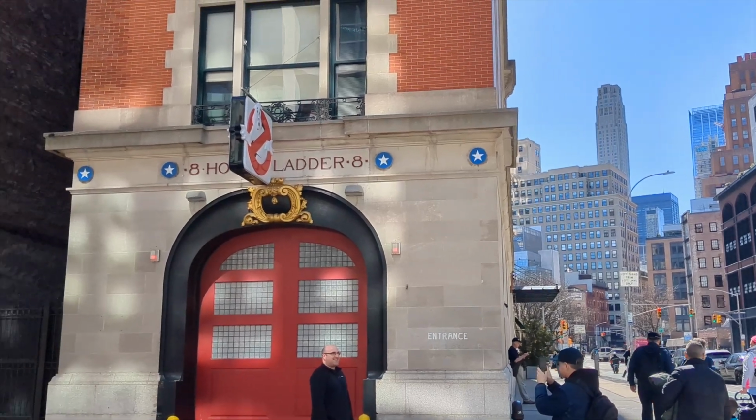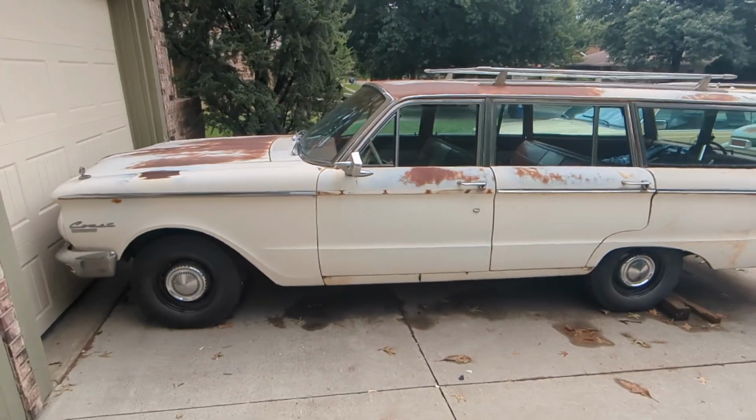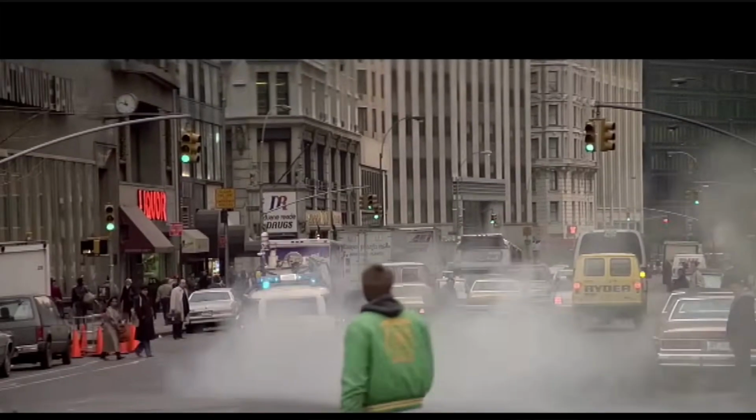Hey guys, I'm in New York and I just happened to find the Ghostbusters headquarters, and it reminds me that everyone keeps telling me my car looks like it could be the Ghostbusters car, the ectomobile. So what I've decided to do is build my own ectomobile. It'll be called the Ecto 1E.